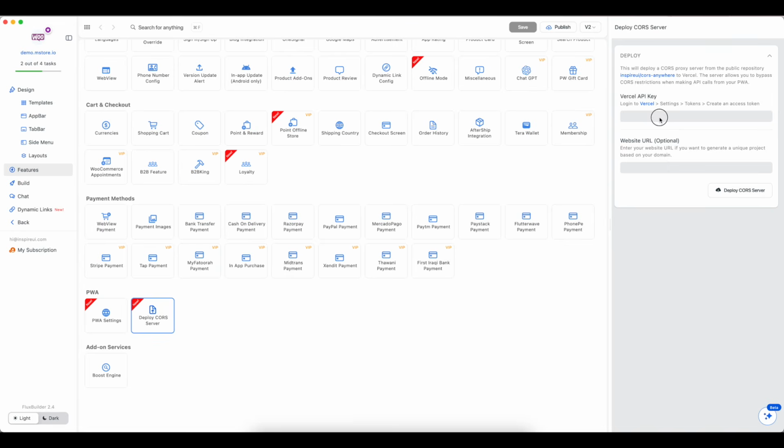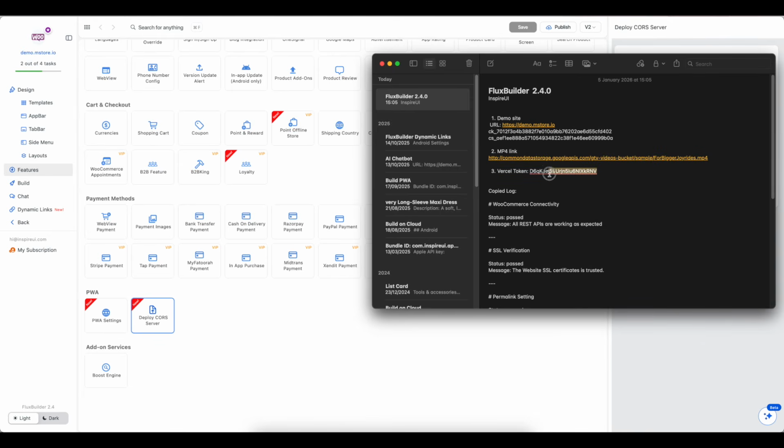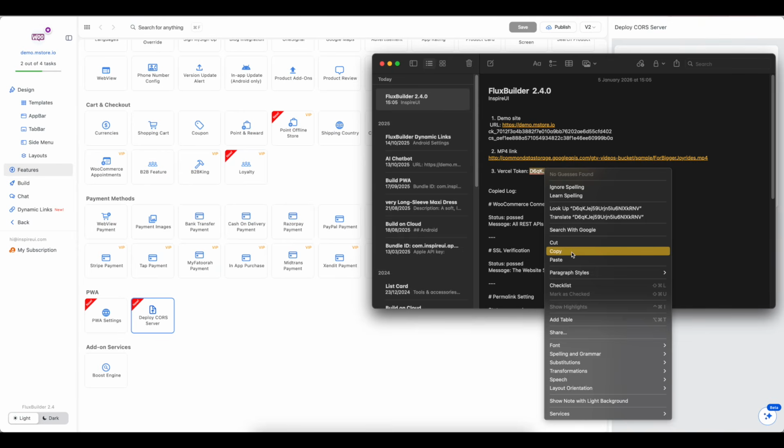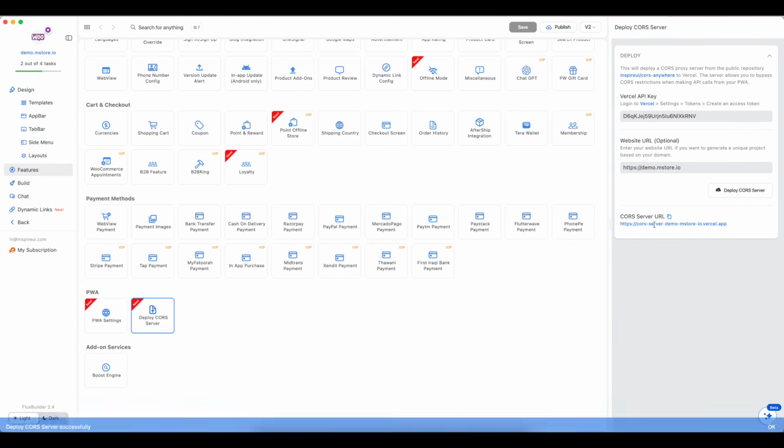Just easily add your Vercel API key and your website URL to generate a unique project. You can even leave the URL blank, it is optional.